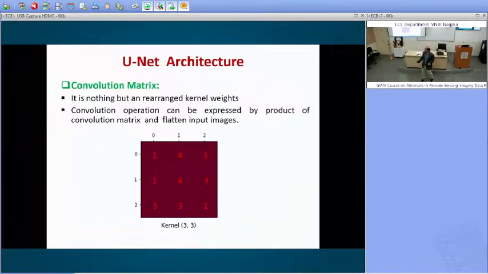Whatever the kernel values are, 3 cross 3, from those we create a convolution matrix. So this is the kernel, 1, 4, 1, 1, these are the kernel values.